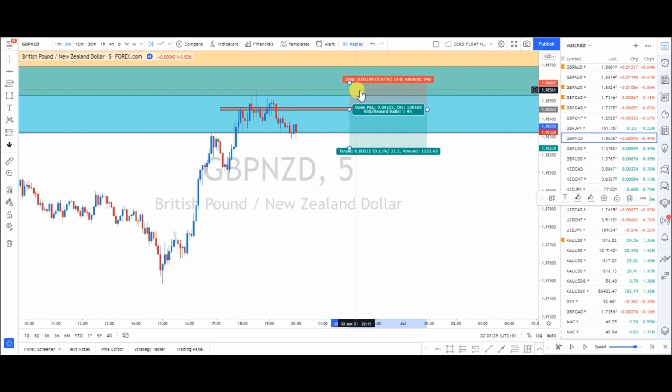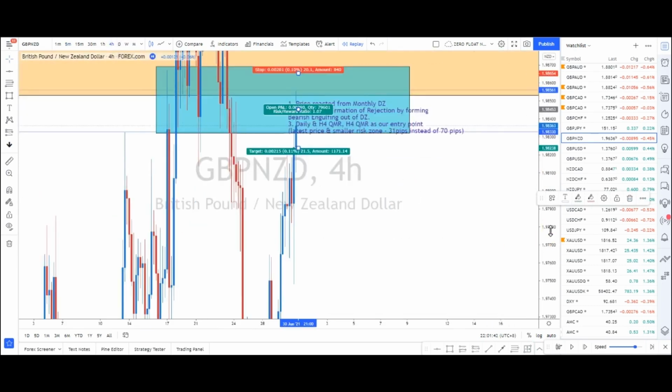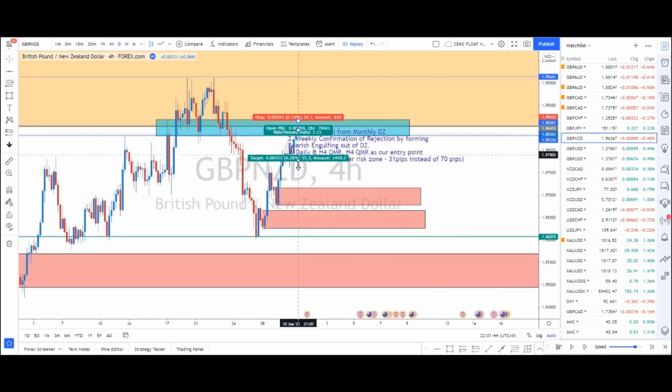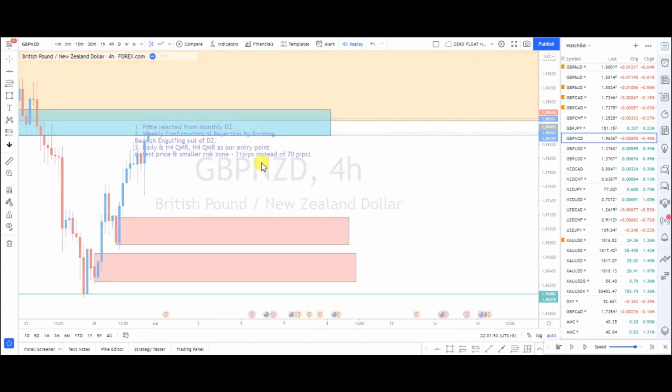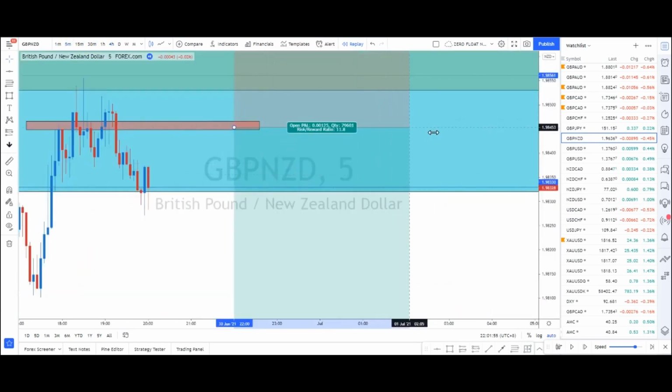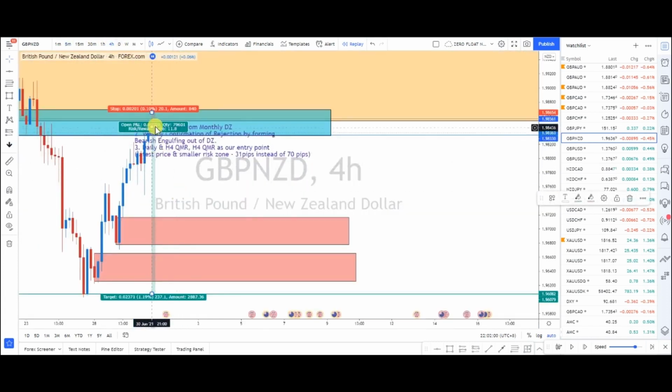But since the GBP NZD has a higher spread on the standard account, better to be safe at 20 pips. So I'm going to put 20 pips. Alright guys, so when I put 20 pips, my take profit will be the H4 setup, which is here. There we go. Why can't we see it? Let me make this bigger. Hopefully we can see it in the H4. Yes, we can see it at the H4 already.